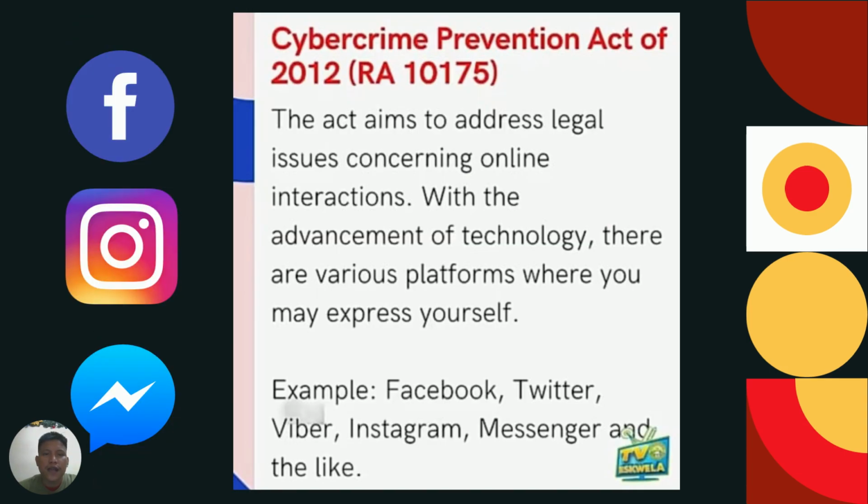Next act is the Cybercrime Prevention Act of 2012 or Republic Act 10175. The Act aims to address legal issues concerning online interaction with the advancement of technology. There are various platforms where you may express yourself, for example, Facebook, Twitter, Viber, Instagram, Messenger, and the like. So you should know what things you post on your social media.